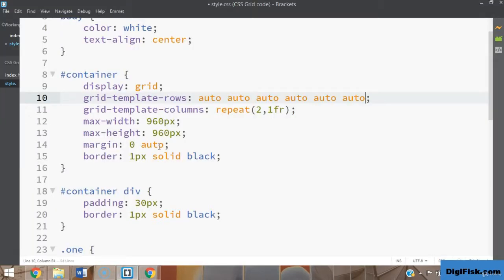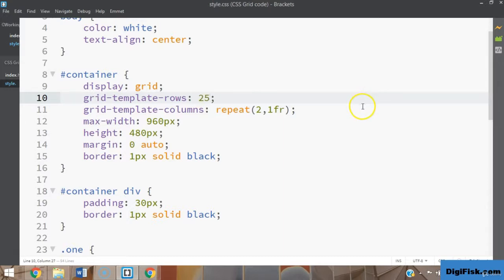But in order to use percentages, you can't have a maximum height property because percentages work well with a proper height. Okay, maximum width was fine because it was taking up the entire width, but it's not taking up the entire height, right? So let's just mention a height and let's maybe make it 480 pixels. Right, 480 pixels. All right, so now in here let's try giving percentages rather than the other things that we tried.